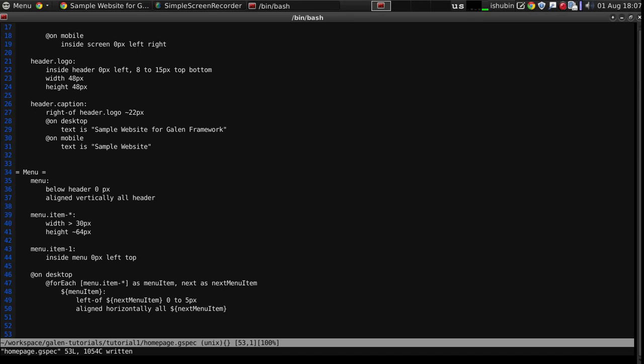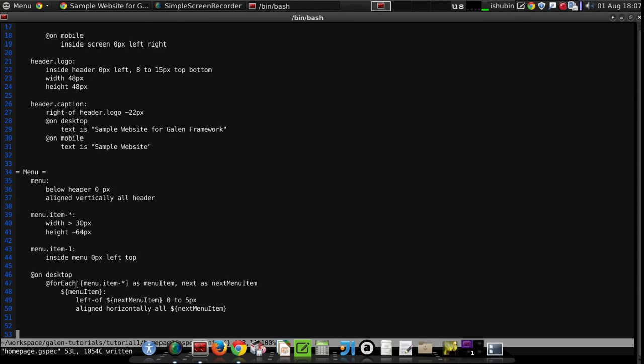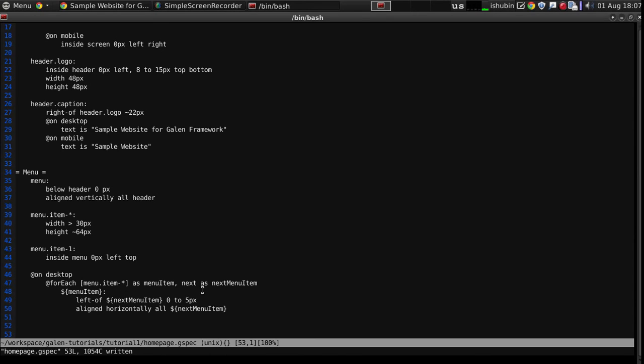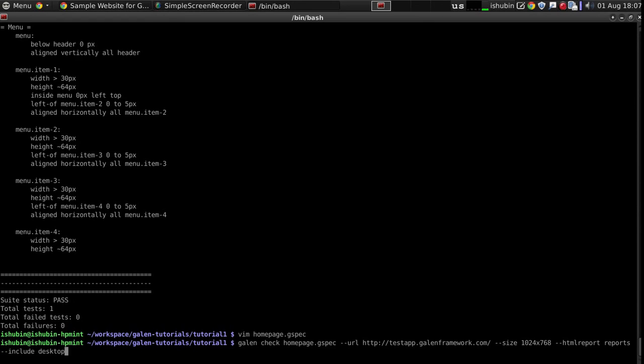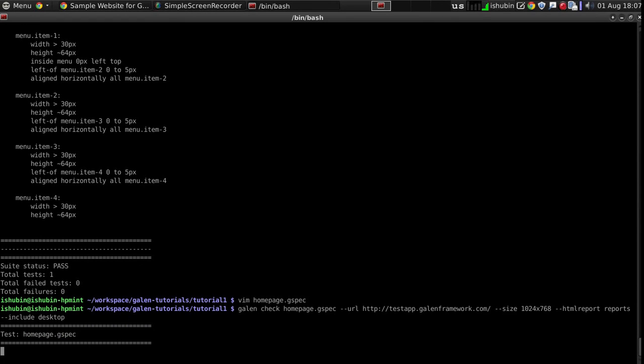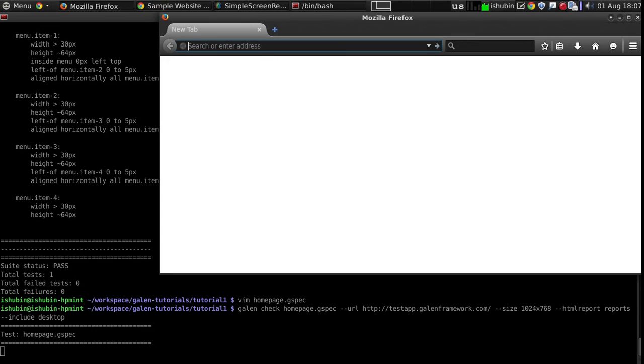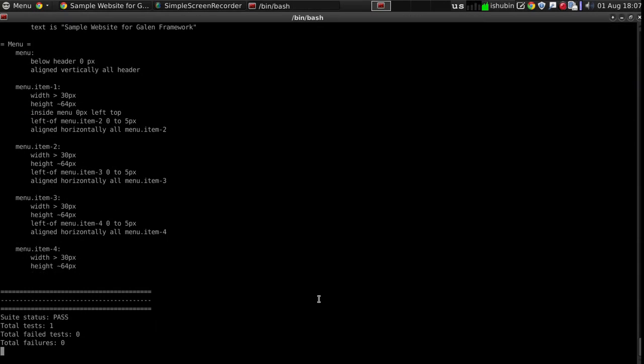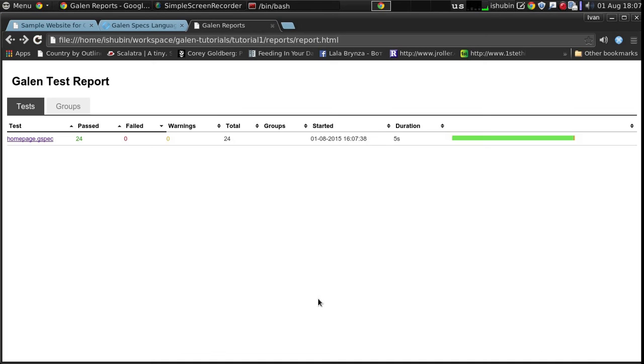So now this expression reads a little bit better. For each menu item star as menu item, and we check that the menu item is left of next menu item. Let's run the test. And it is passed. Let's also open the report and see what kind of specs it has generated.